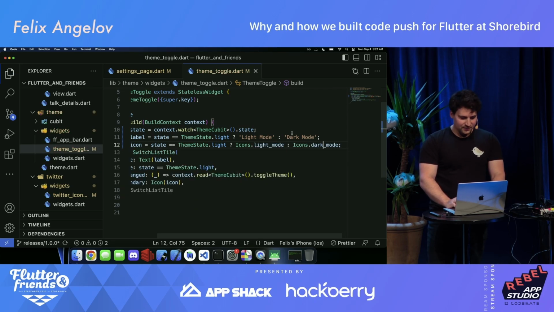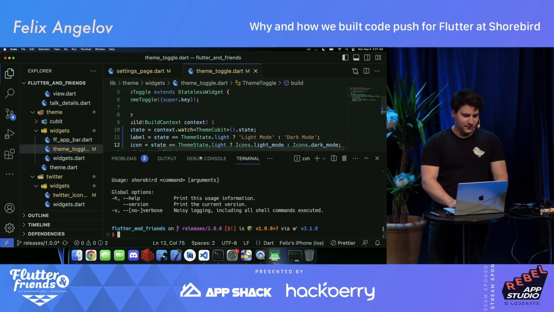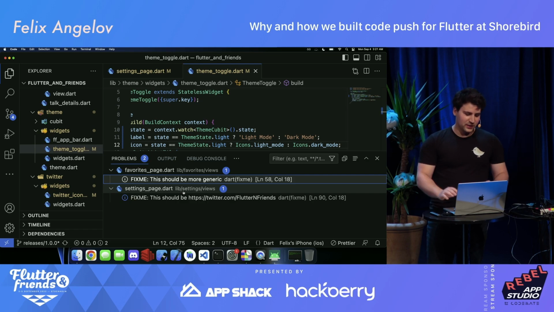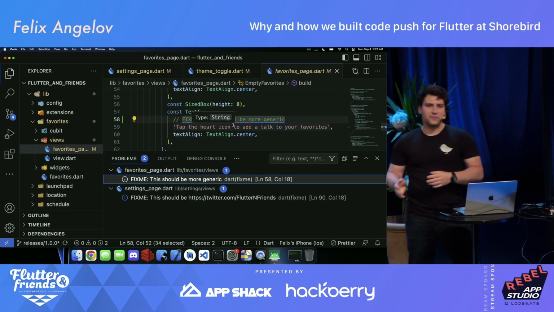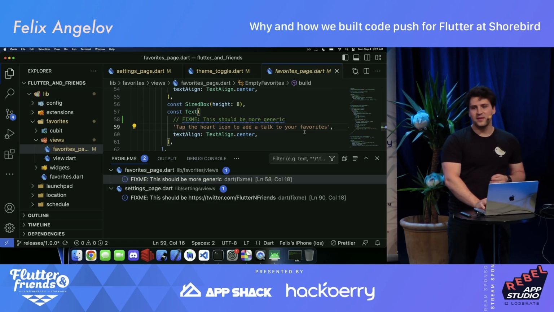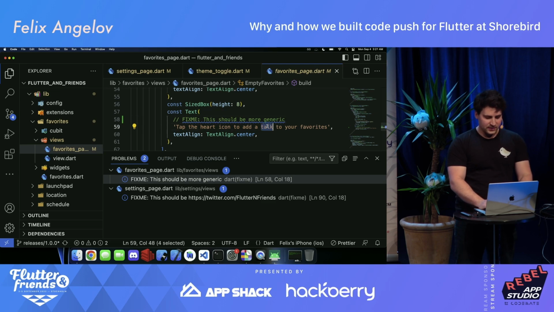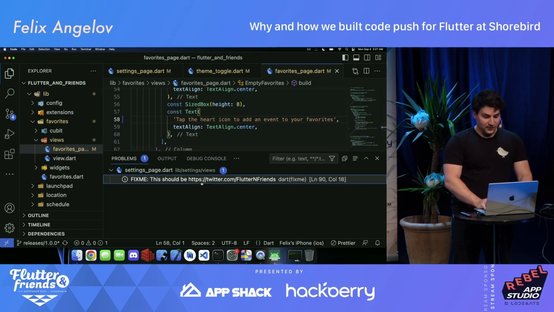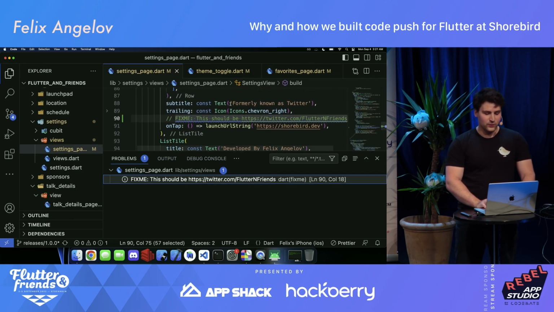So let's fix that. And actually, this morning, this was unplanned, but I noticed 2 more problems that were bugging me, so we might as well try to fix those as well. If you haven't added any favorites on the favorites screen, you'll probably see a message that says, tap a heart icon to add a talk to your favorites. But that's not necessarily true. You can add an activity. You can add a workshop. So I thought maybe this should be a little more generic, and we can say to add an event to your favorites.